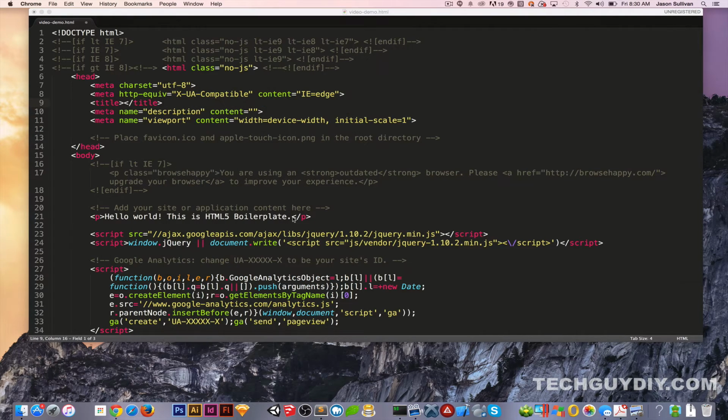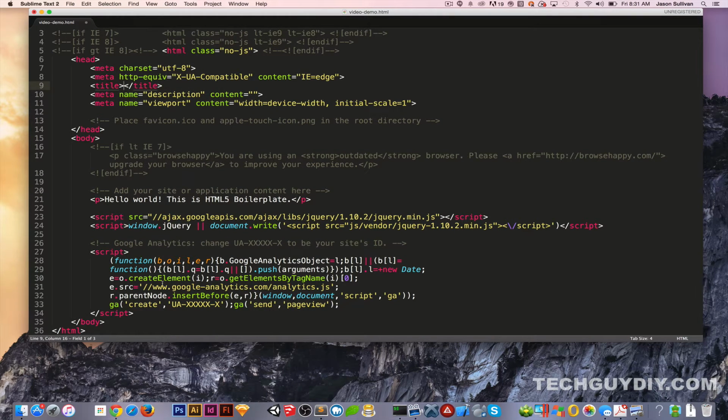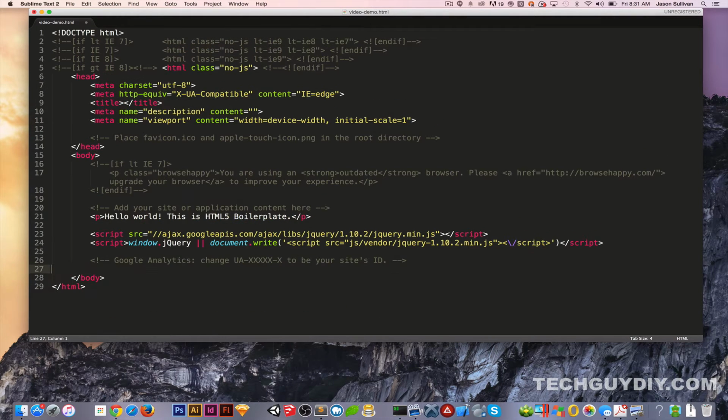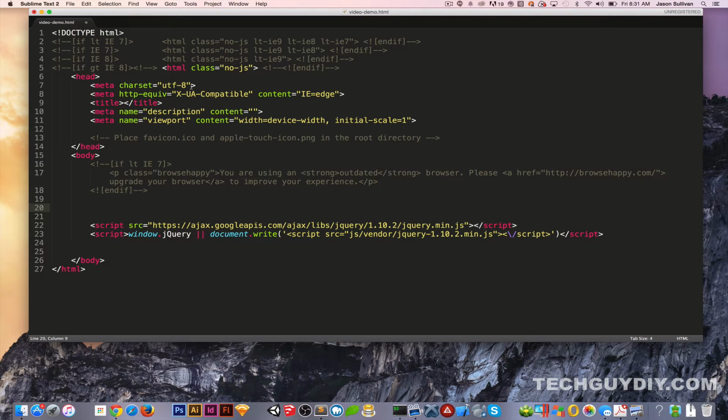So let's go ahead, and I'm just going to take a few things out of this, because we're not going to be doing anything too crazy here. We'll leave JavaScript. Why not? The only thing is you'll probably have to put HTTPS, just because we're working on a local machine and not on a server. You can leave that, I guess. Get rid of that. Yeah, so that should do everything we want.